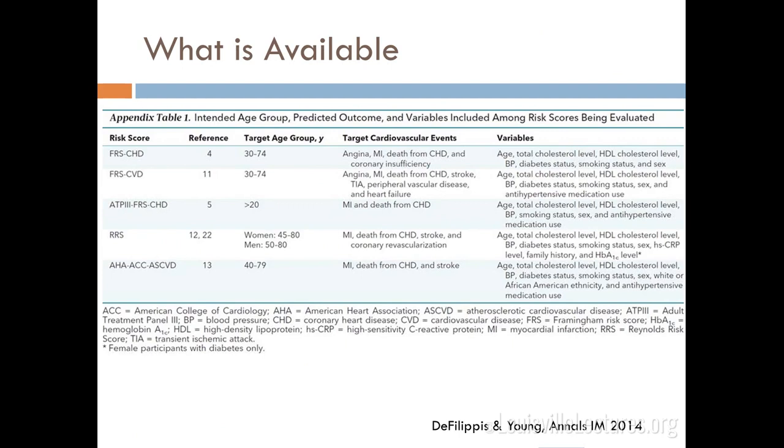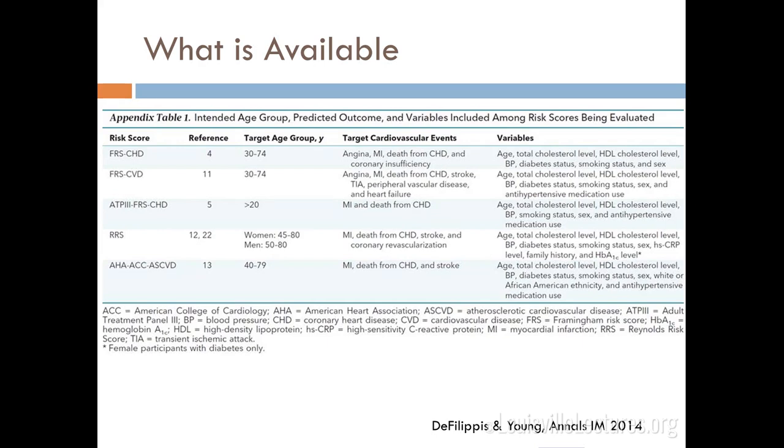So the original Framingham coronary heart disease score was expanded to cover all cardiovascular disease. In the early 2000s, the guidelines picked up on risk prediction, and they made some modification, but it's basically the Framingham risk score. But this is the first time that a risk score became part of recommended guidelines for evaluation and treatment of cardiovascular risk factors.